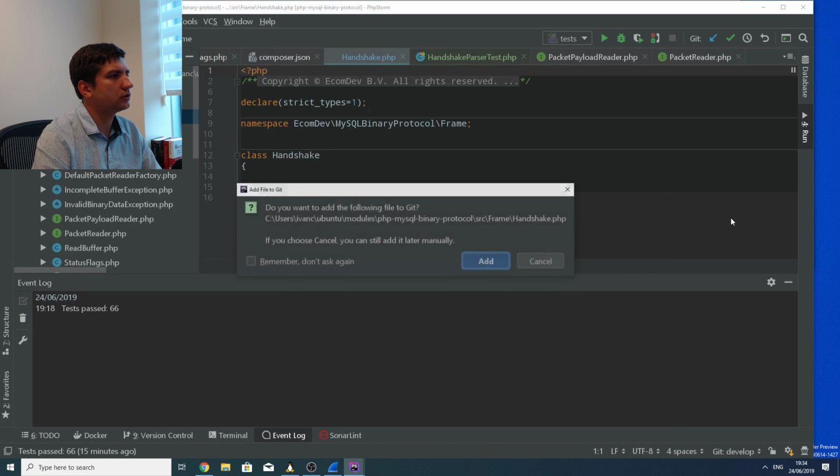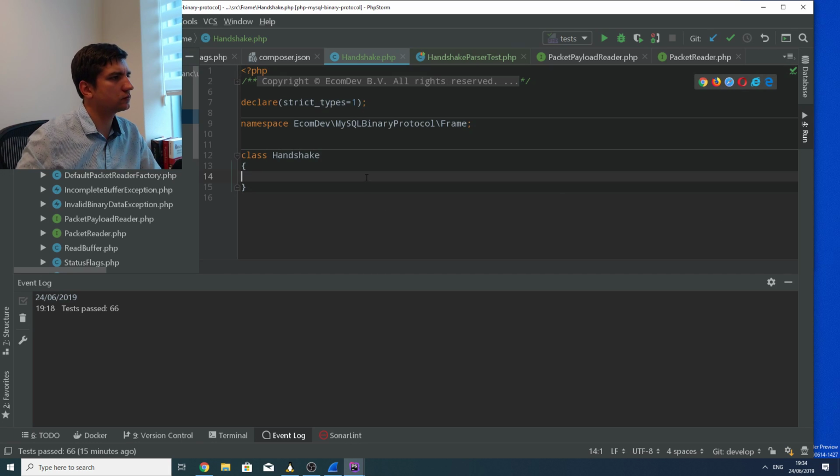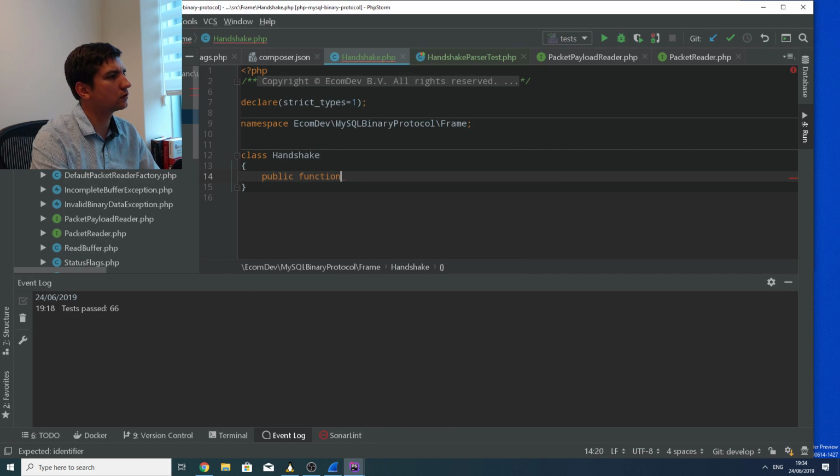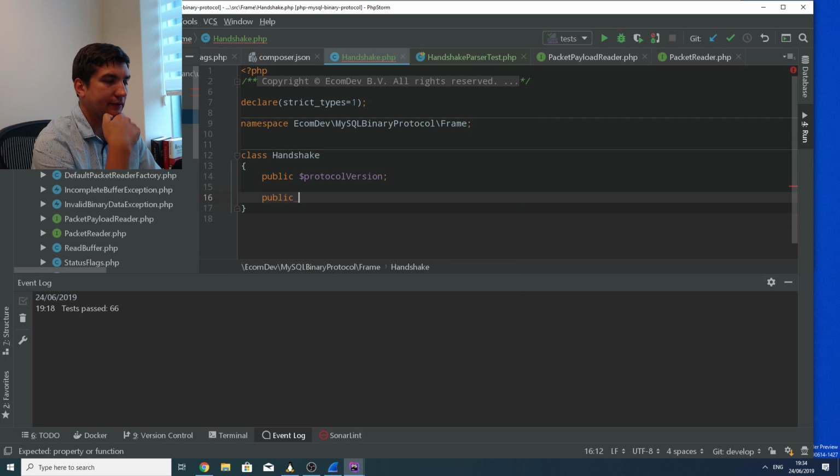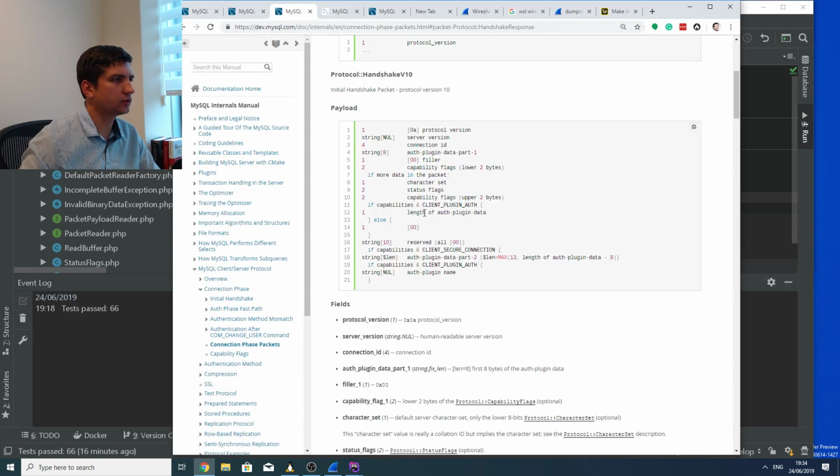All right, so the handshake is gonna have properties like version of the protocol. Then it's also gonna have a property server version, right? Let's go over it.